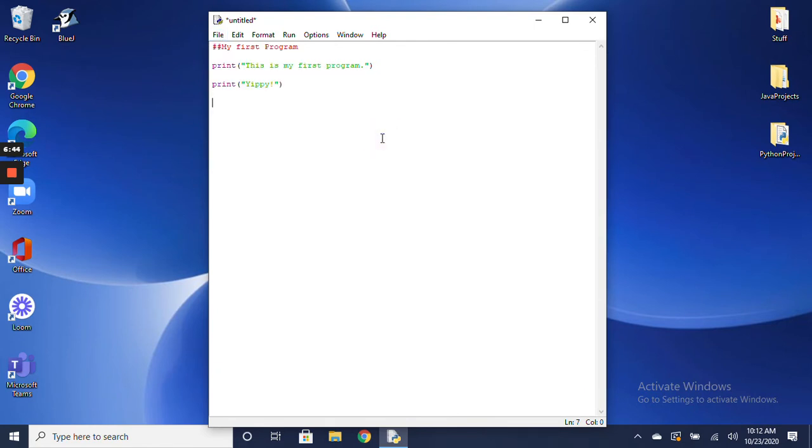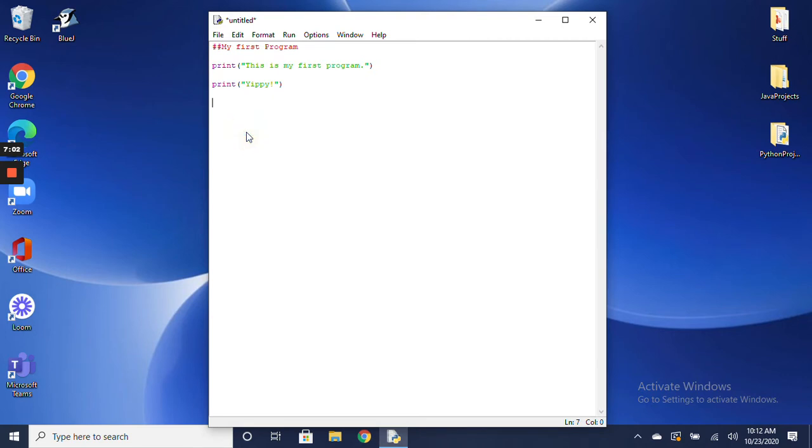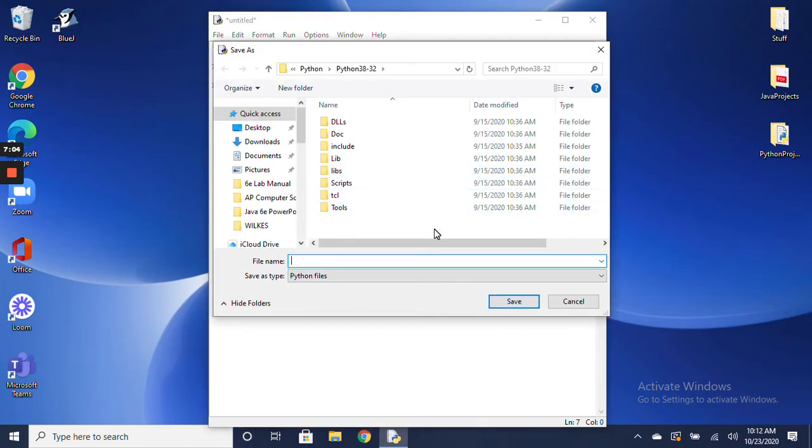Before I do that, I would like to make sure I have a place on my computer where I want to save my projects. I have a folder on my desktop where I save all my Python projects. You could save yours on your own computer anywhere you want. So let's go to File and Save As. And by default, Python is going to want to save this where Python was installed.